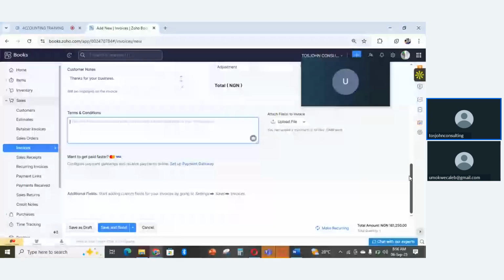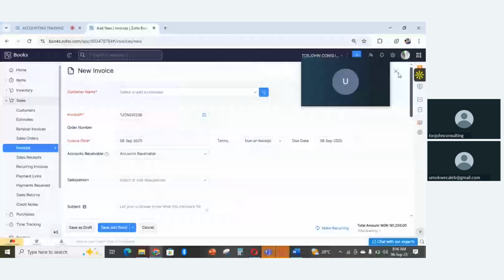Then you can send it to the customer, and follow up on how many invoices you've done at every point in time. You can always track your payments, and it is very important that you do your invoice correctly so that you can track your payments.